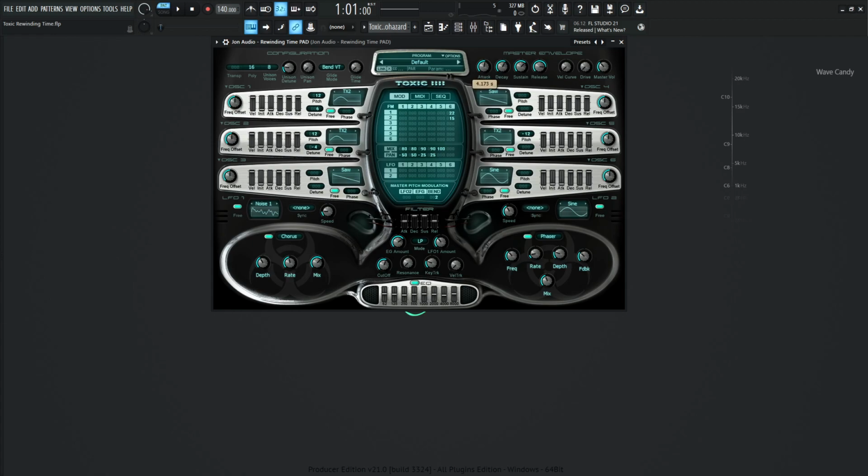The attack is going to be 4.173 seconds. The decay is going to be 6.373. Sustain 66. Release 8.942 seconds, so quite a long release time. Velocity curve and driver down, and then the master is also down at minus 9.1 because there's a lot of oscillators going on here.